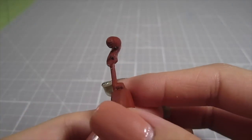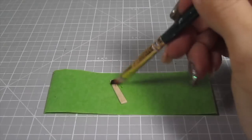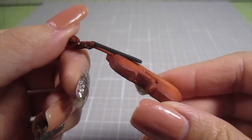While that dries, let's make the fingerboard. Cut off a 1 inch piece from a coffee stirrer and thin out the sides at an angle. Stick that onto the back with some masking tape and paint it black. Once that's dry, glue it onto the neck. The bottom of this fingerboard should be raised slightly off the body.